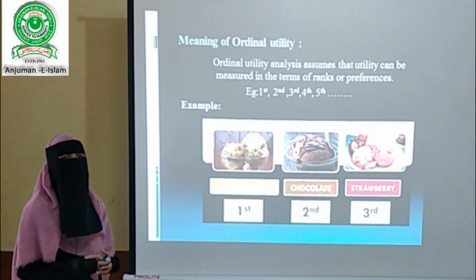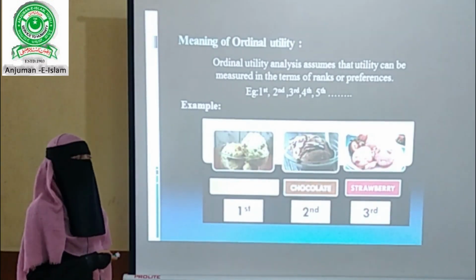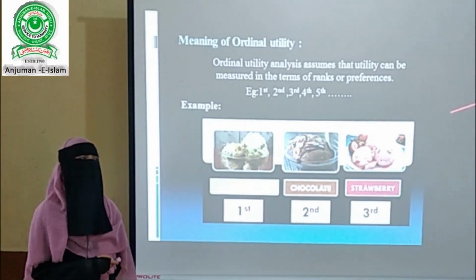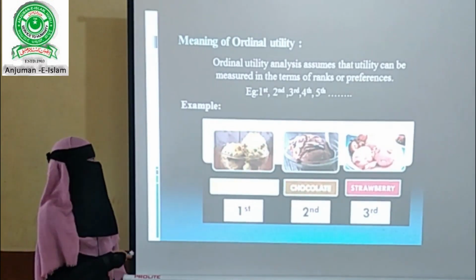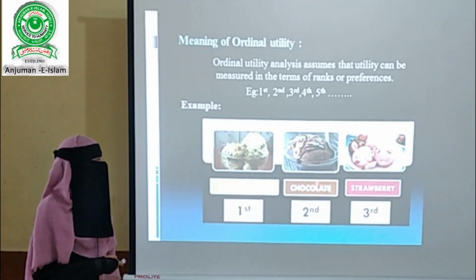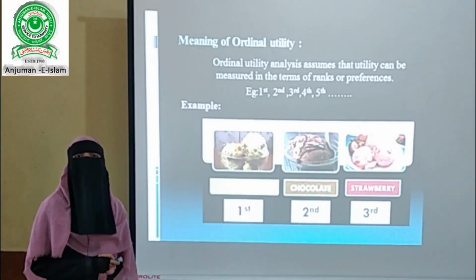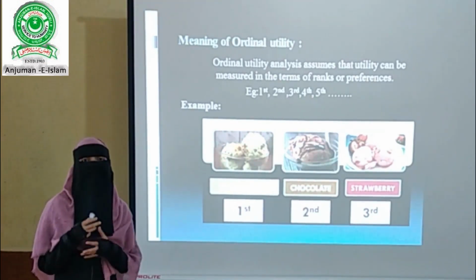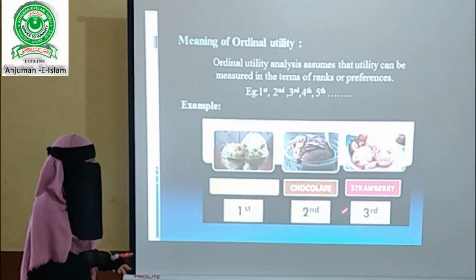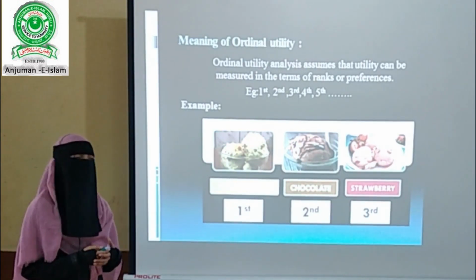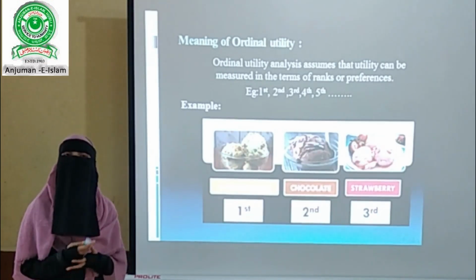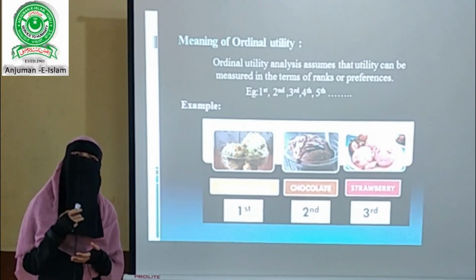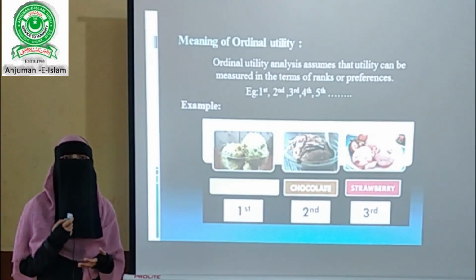Here we can see that we have three flavors of ice cream: strawberry, chocolate and butterscotch. Now, I am going to prefer butterscotch first, then chocolate, and thirdly strawberry. Why is it so? Because butterscotch is going to give me the highest level of satisfaction, whereas chocolate gives me the second highest level of satisfaction and strawberry gives me the third highest level of satisfaction. My preference is based on my satisfaction level, that is nothing but the utility.